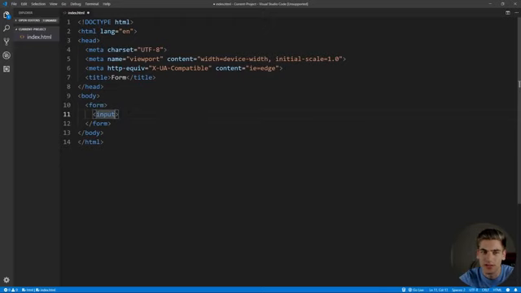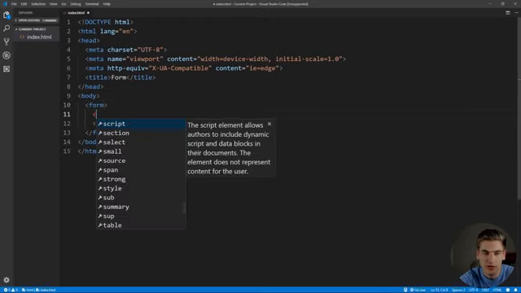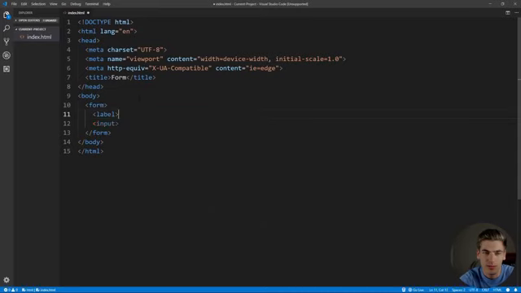They're self-closing tags. So if we want to add a label to our input, what we need to do is use what's called a label element. So let's have our first one be our username. So we're just going to put name here, and we can just copy this down because we're going to need a second one, which is going to be for our password. So we can type in password here.